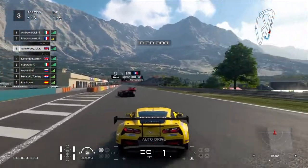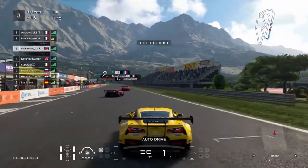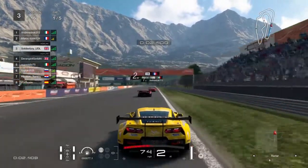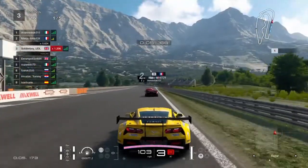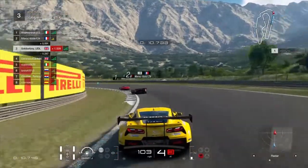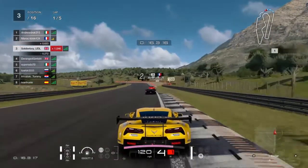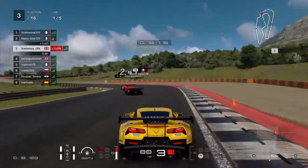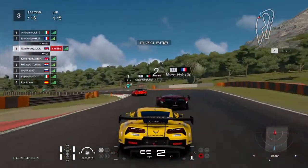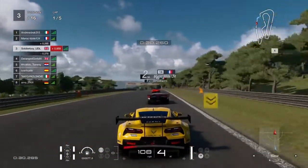Fast car. Cornering can be a bit dodgy with this car, I did find. Yeah, it doesn't hold the track as well as others. 2nd place gets a little bit on the grass there. Hopefully that'll slow him down a little bit. The 2 cars ahead got away a lot better than we did. We have got a car on our tail as well now. Managed to negotiate the corners nicely. We've gained on 2nd.